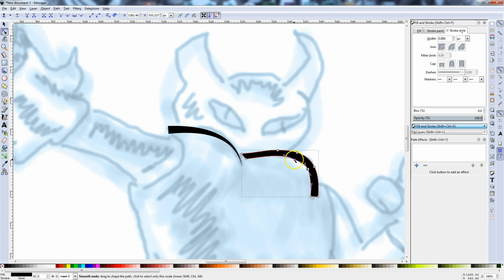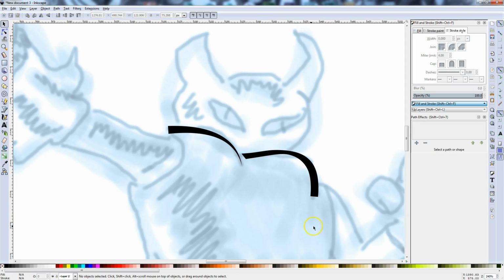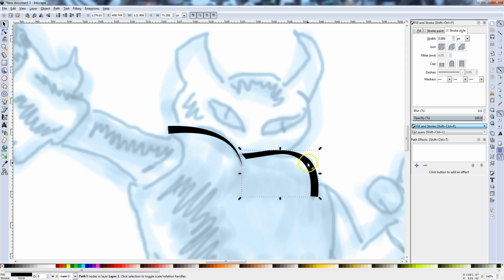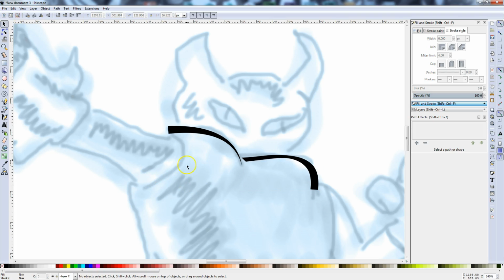So what I'm doing is giving my line some personality by making it go from thin to thick, so it's not all the same. Okay, that's okay. Let's scale it a little bit, something like that.